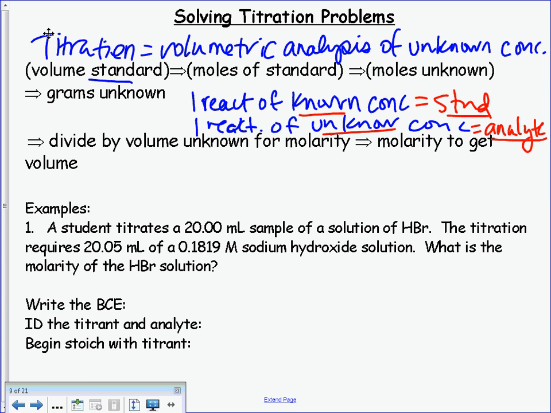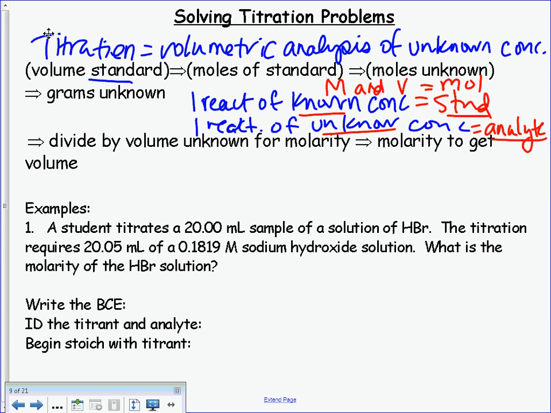And a lot of times, when we know the concentration of the standard, we eventually find the volume that we use of the standard to neutralize this unknown. So that means we know two things about the known: both its molarity and its volume. If I know the molarity and the volume, what else can I find out from those two values? The moles. Do you guys remember M times V gives you moles? M times V gives you moles is going to be your best friend for the first part of every one of these problems. And that's what I've indicated here.